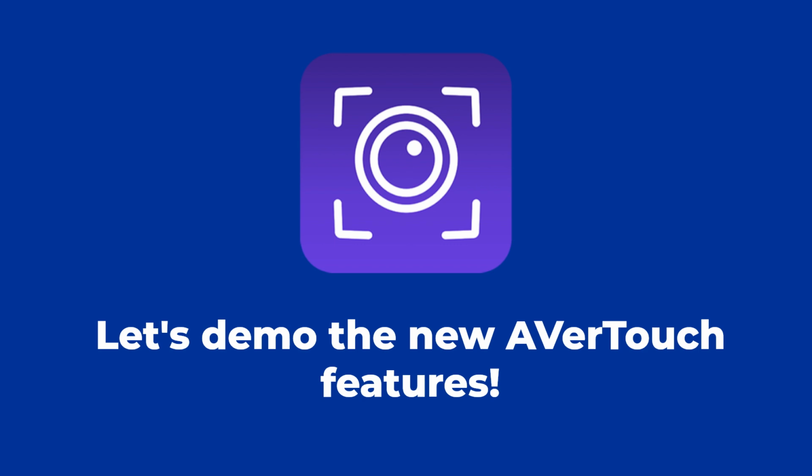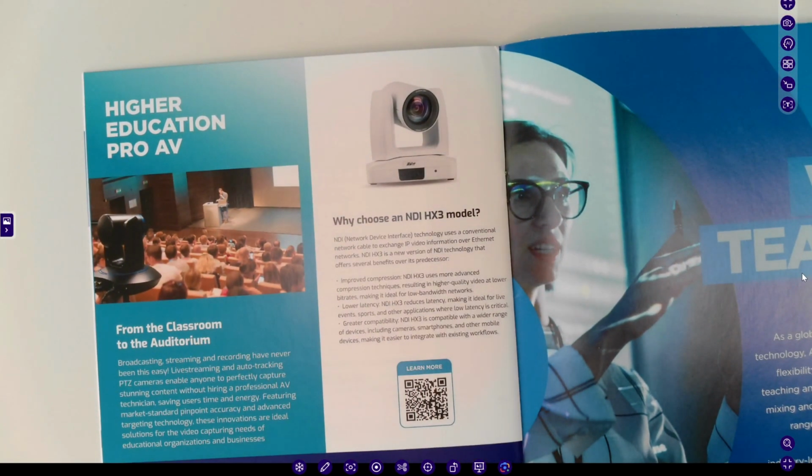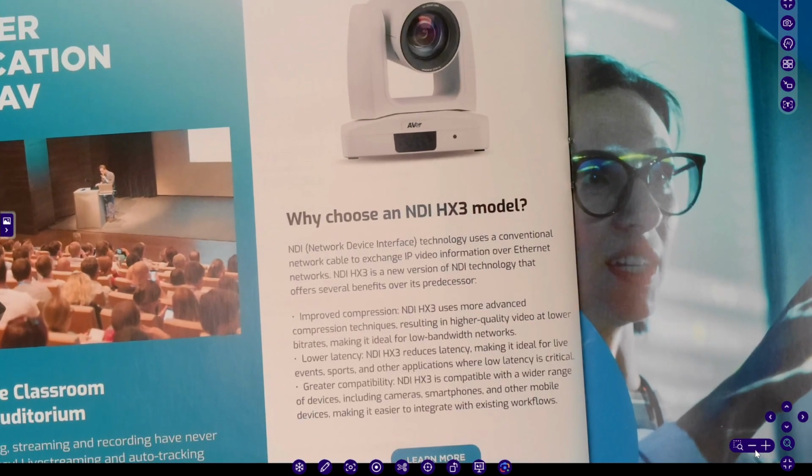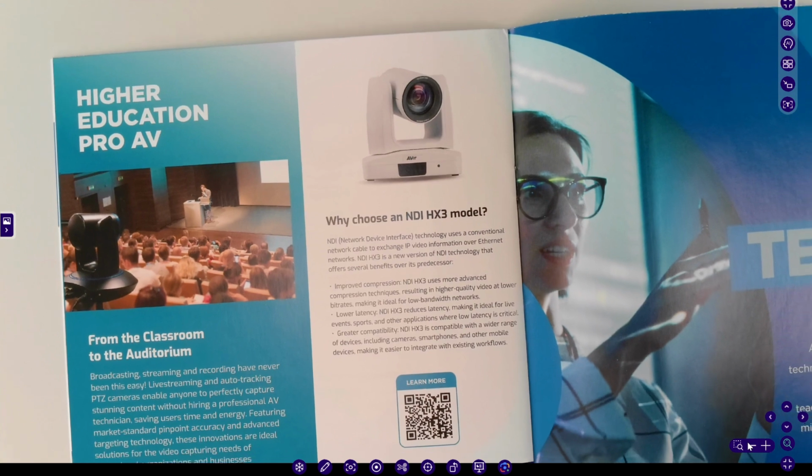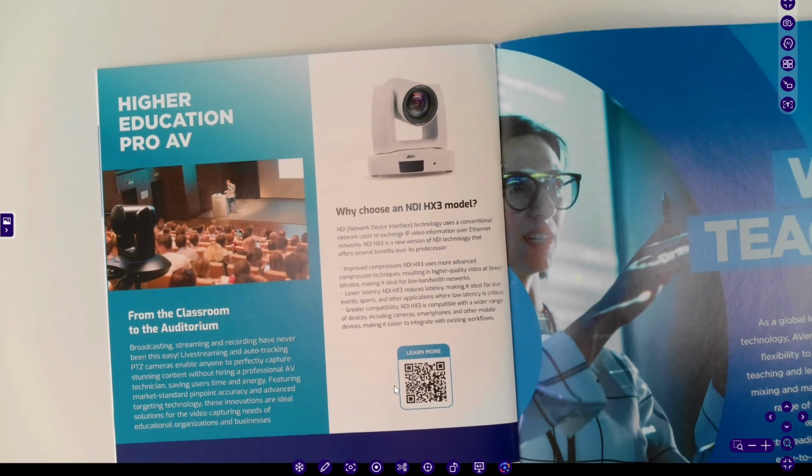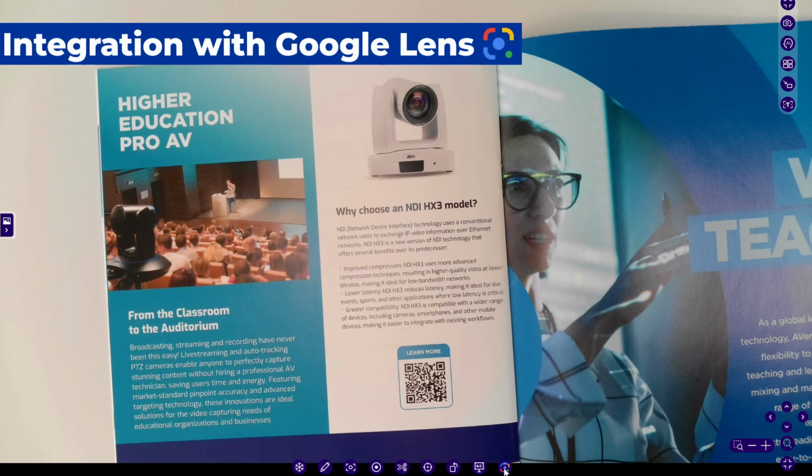Well, we are using the AVerTouch software here with a magazine, and as usual, you can control the camera, you can zoom in, zoom out, you can do what you need. Also, you have annotation, you can record videos, presentation tools, you can do side by side, you can do comparisons. But let me show you something that is very new and very interesting. It's the integration with the Google Lens technology.